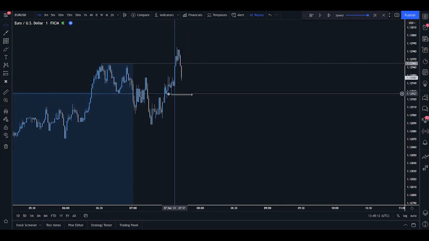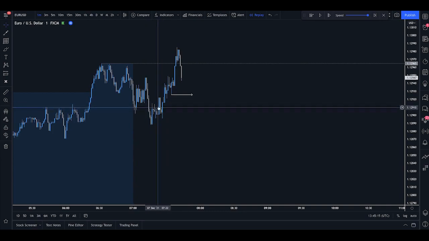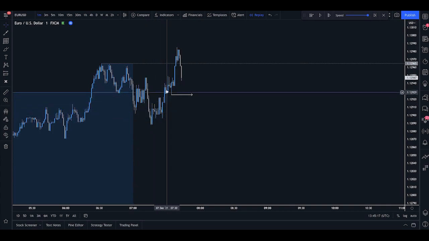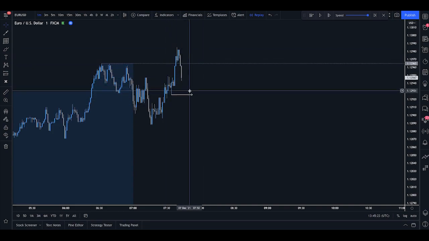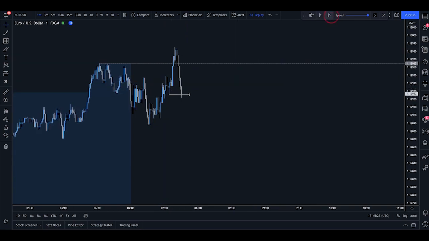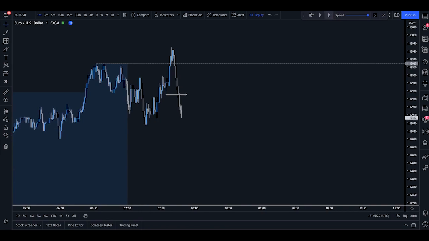Now, why is this the high interest point? Well, if we look at the structure, we have here higher high, higher low, higher high, higher low, higher high, higher low, higher high. So we're just looking at the most recent higher low in the trend, which obviously is going to be this point. So we can keep an eye on the markets here. And as we see, we do get a nice breakdown. We can see that a lot of weakness has come into the market.